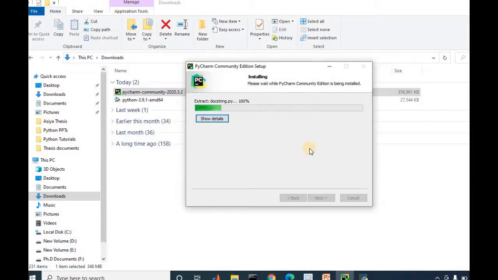The installation is in progress for the PyCharm Community Edition setup.